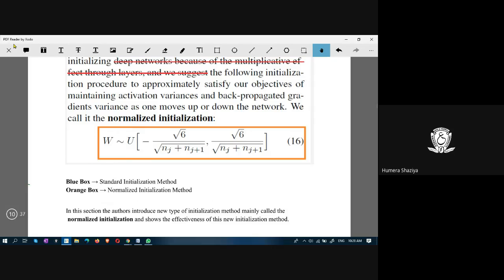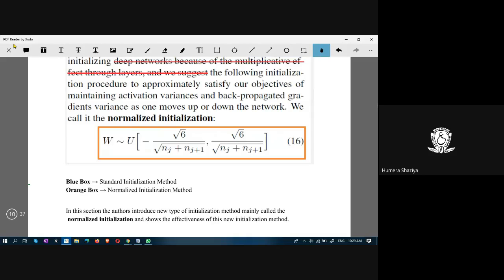So you can use these weights, which is approximately equal to this value, which if you put in the values, you get some number. That number you initialize to the weight.